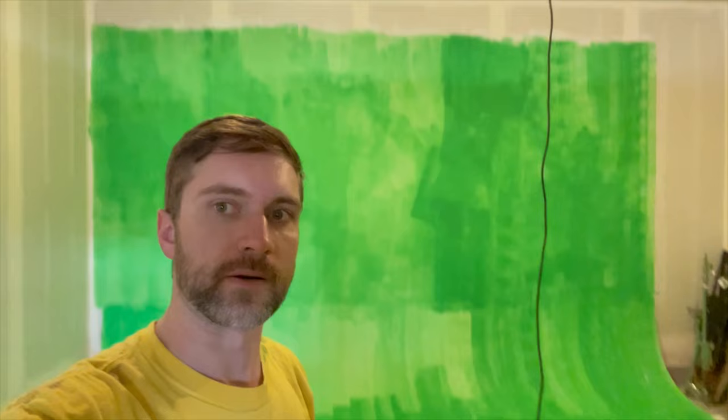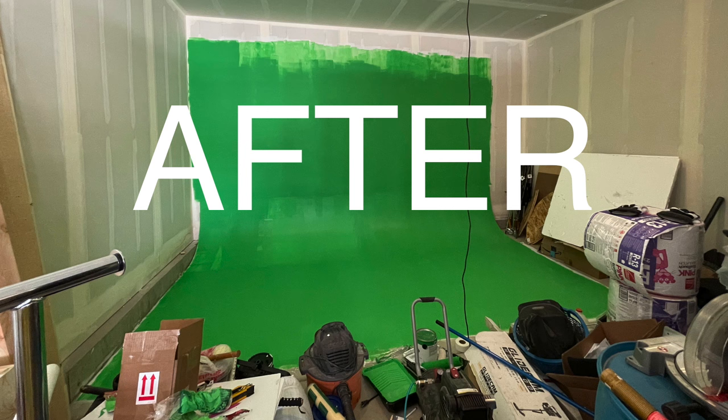All right, you guys, here we go. We're still doing the studio build here. You can see the green screen cyclorama wall behind me is pretty rough right now after the first coat of paint, but we're gonna put the second coat on, and I can already tell that we're very likely gonna have to put a third coat on. So a little bit bigger of a process than I had hoped. I had hoped the two coats would do it, but we'll see. We'll see how it goes after the second coat. It's definitely going to adhere better now.